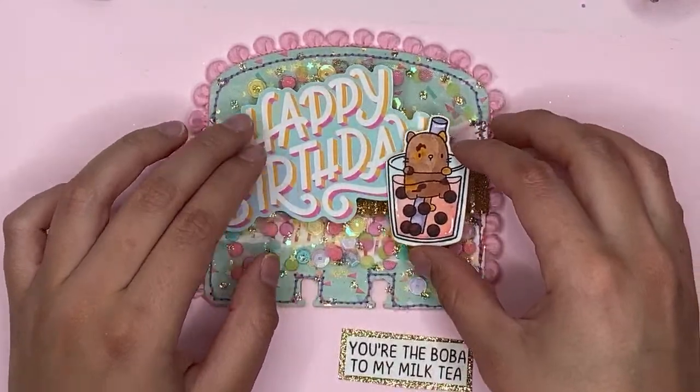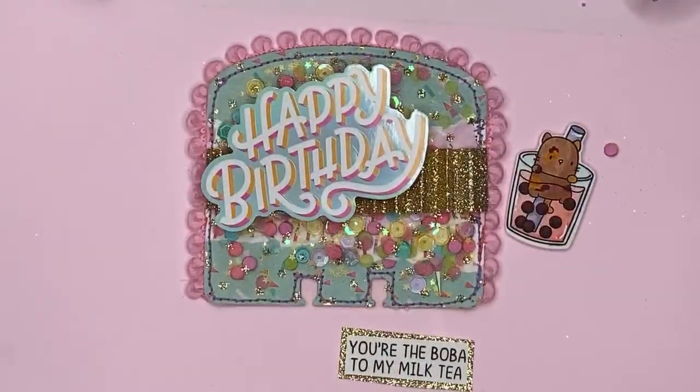I'm really liking that one. I think that one's very pretty. But I want to add a bunch of other ephemera pieces.